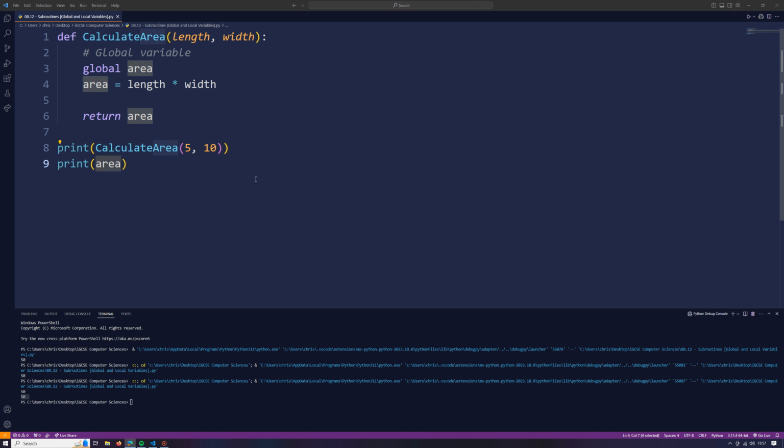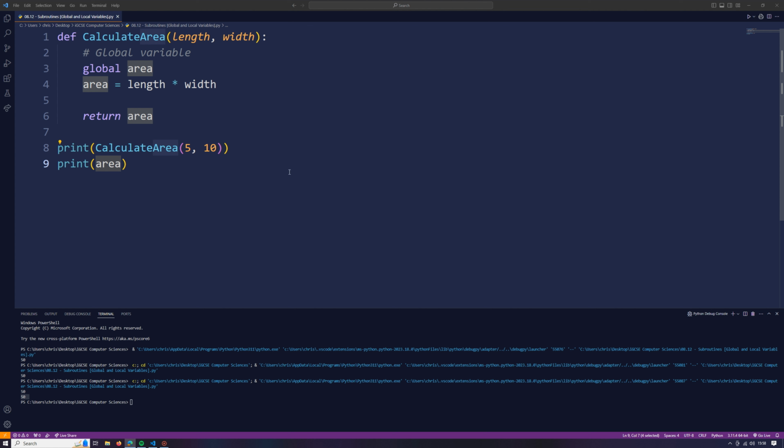Now, global variables aren't really good practice because you can't protect or keep track of variable changes easily. As a program grows, you're going to end up with a lot of naming conflicts because you're going to have variables going across the entire program. And subroutines become less reusable because they rely on certain global variables. But this is the difference between the two.